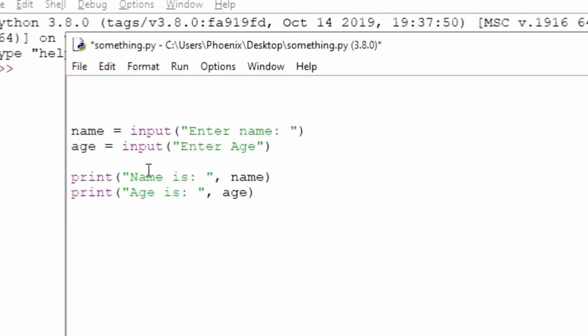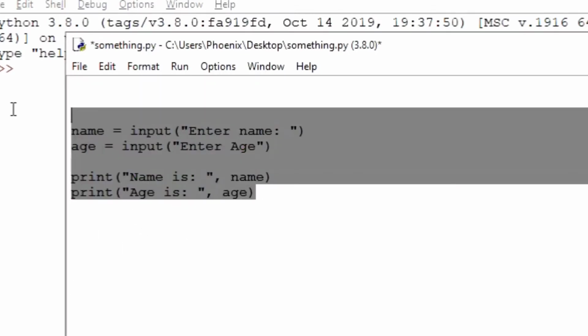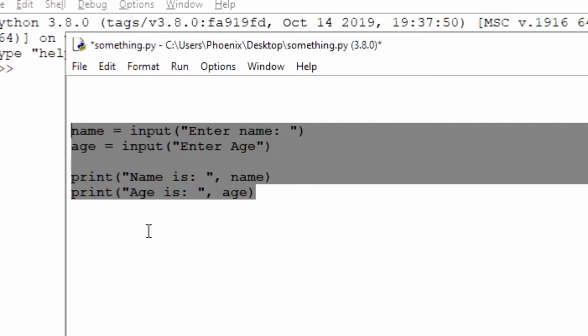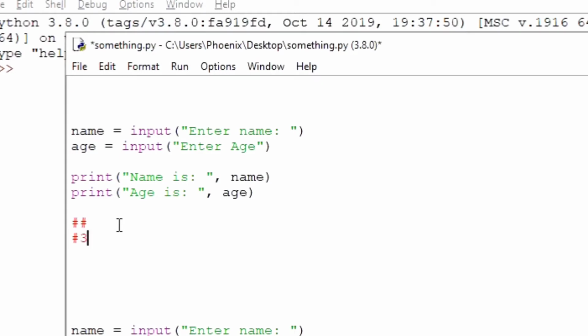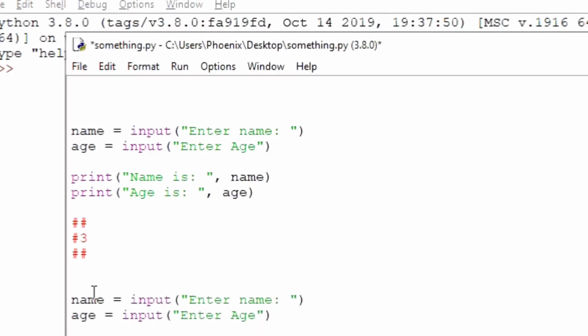So what would you do? Would you copy and paste this code each and every time that you need to write it? You wouldn't. That's where functions come in.